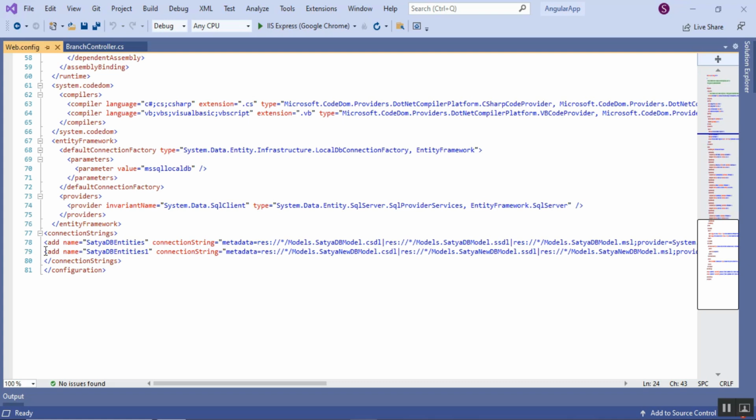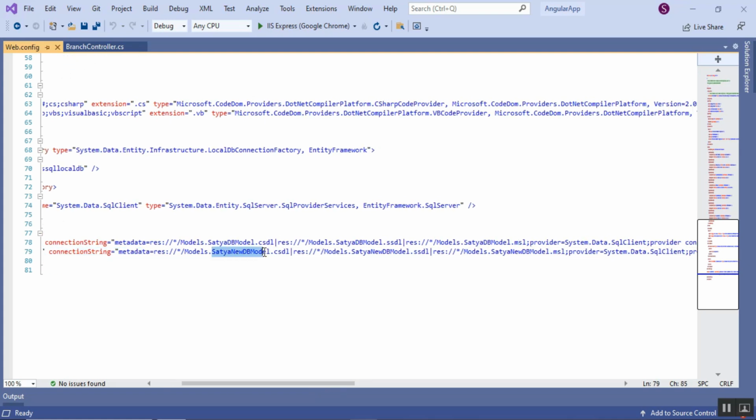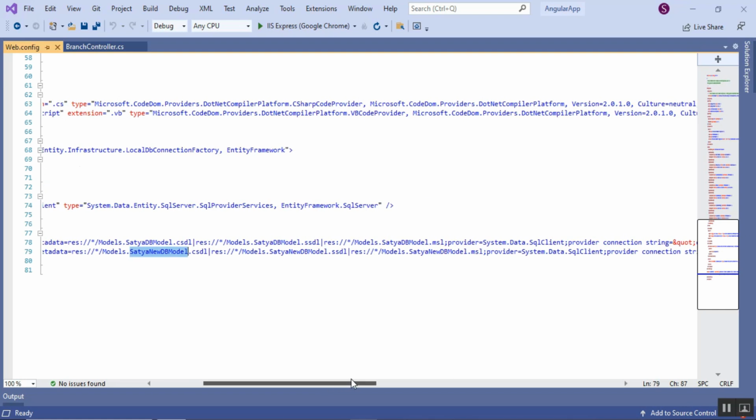If you notice here, this is the connection string added here, SatyaDB entities 1, and if you see here, the model name we created is also added by default here, models.satyanewdb model.